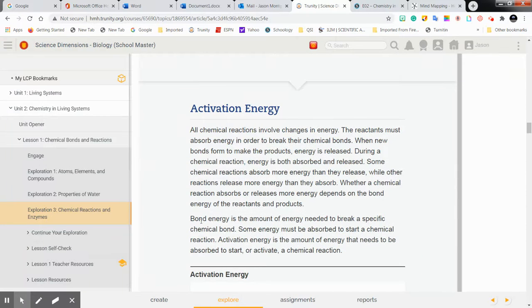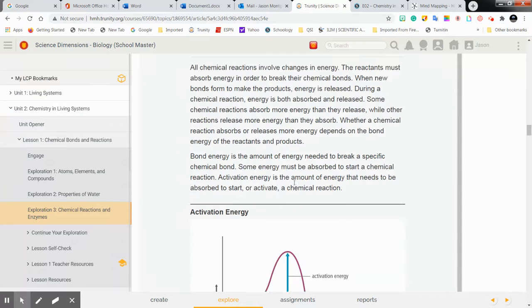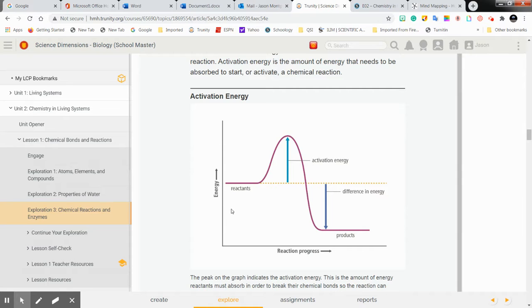Now, the amount of energy needed to get a chemical reaction started is called the activation energy. So for most chemical reactions, they need a little help getting started. The activation energy can be thought of as a graphical analysis here. So you have the reactants and the products. That's the thing I forgot to mention a few minutes ago: reactants are on the left-hand side of the equation and products are on the right-hand side.